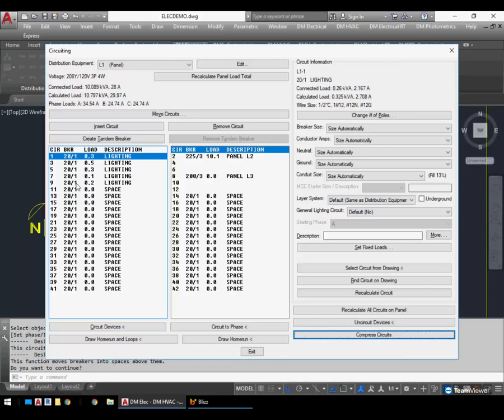The first thing we'll try, before we make any other suggestion, is we'll say run compress circuits. Because if you do that, it renumbers everything for you. So if you've got duplicated numbers, it'll figure that out and get rid of the duplicates. It also pushes everything to the top, so you might have to put some spaces back in there, but at least you can get your project back to a working state again.